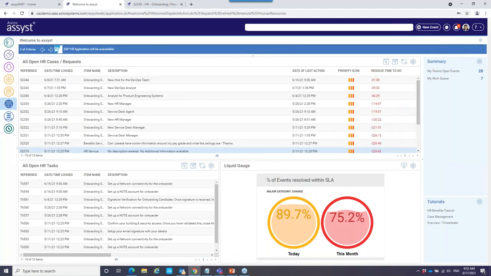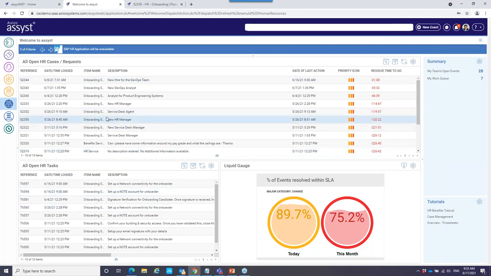So here is our HR homepage. These are called monitors, what you see in here, and it presents you with a quick snapshot view of events identified by a selected query. And these are your work queues that can be saved and accessed right from your homepage. So in this instance here, I've got all open HR cases and requests, open HR tasks, and also a little dashboard report where we can have some reporting capabilities. And let me just minimize this or move this area here.